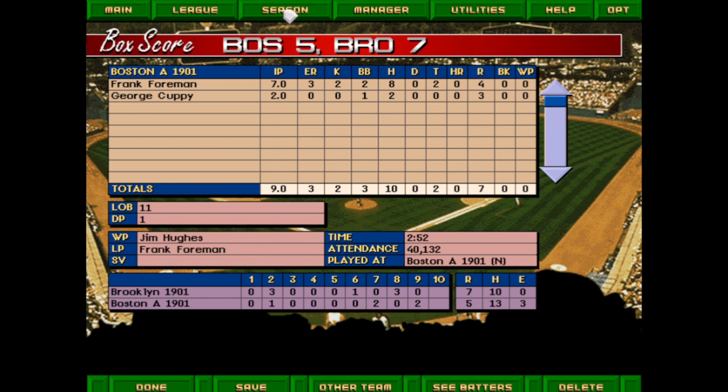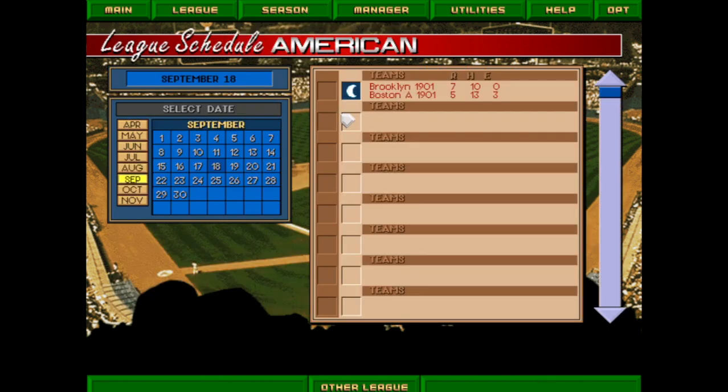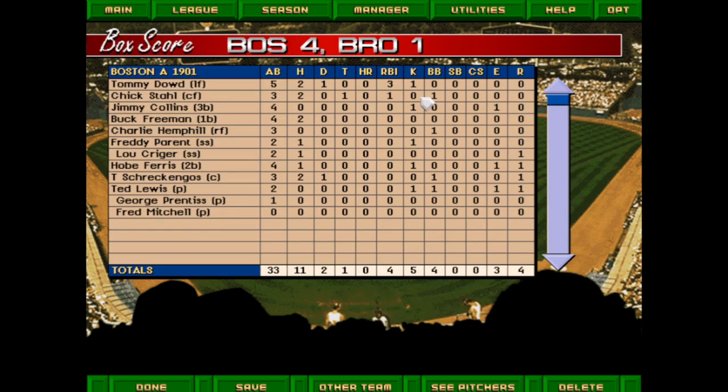All right, let's go to league schedule again. And we'll go to the 19th. And Boston finally pulled off a victory here at home. So now the series is 3 games to 1. 3 RBI day by Tommy Dowd.